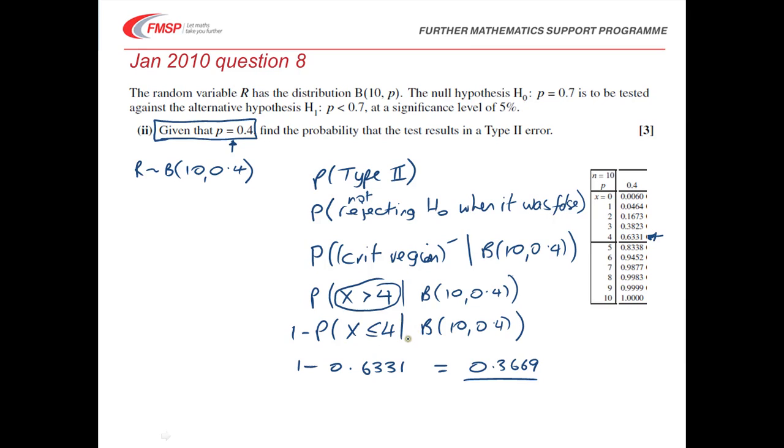They are usually quite big, type 2 errors, just to warn you, so don't be too fazed by that. Okay, so how are your marks awarded here? Well, you get 1 mark for a combination of using the distribution correctly and using the acceptance region correctly. So that's a method 1 mark. So this step here is quite important. Okay, it tells you everything you want to know. You then get another mark for doing 1 minus that to turn it round so that you can use the tables, and then you get your final accuracy mark for the end question. So this is quite nice.